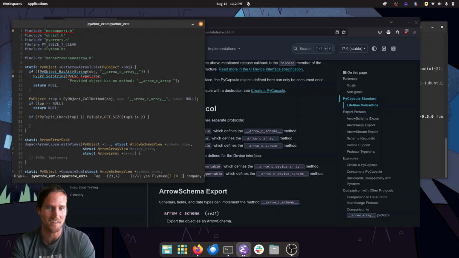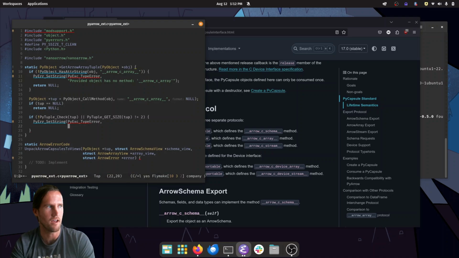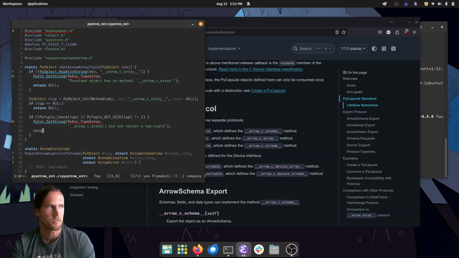Someone malicious may decide to implement this method on a totally unrelated object just to try and cause undefined behavior in your program. So always program defensively, and make sure that we get a 2-tuple here. If we have not gotten that, then we're going to say arrow C array did not return a 2-tuple. Great. And that's return null.